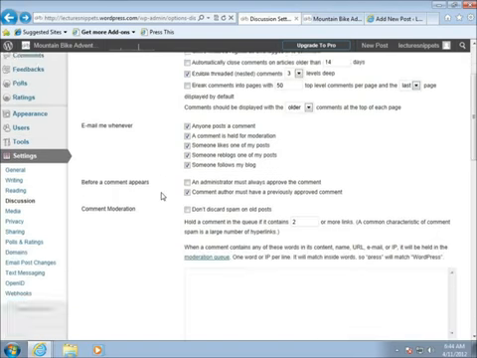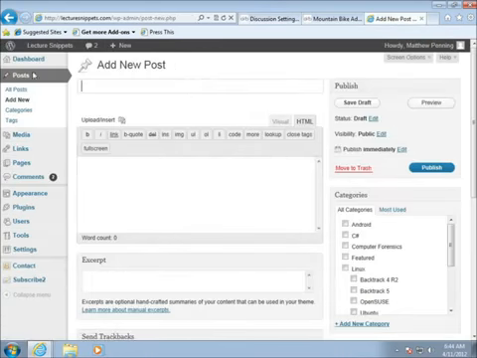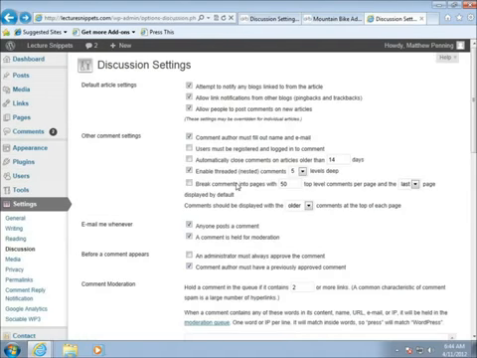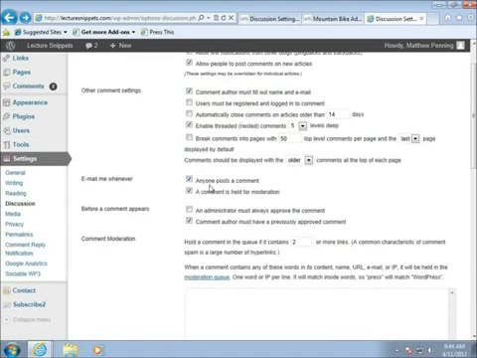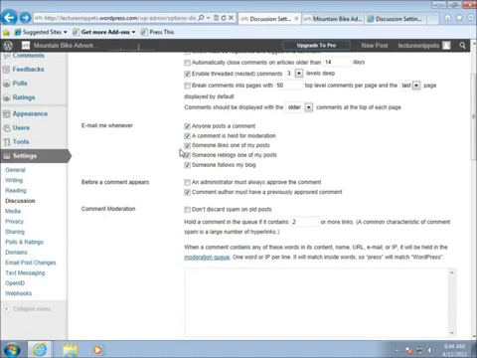Now, when you first get started, most people like to receive all kinds of emails and figure out what's going on with your website, especially when somebody leaves a comment. And you can see that there are quite a few options here for your notification when something happens. Now, if you have a hosted WordPress website, I'm going to go over and show you that one. You'll see that you've only got the two options here for when anybody posts a comment or any comment is held for moderation. So there's a slight difference between the two.